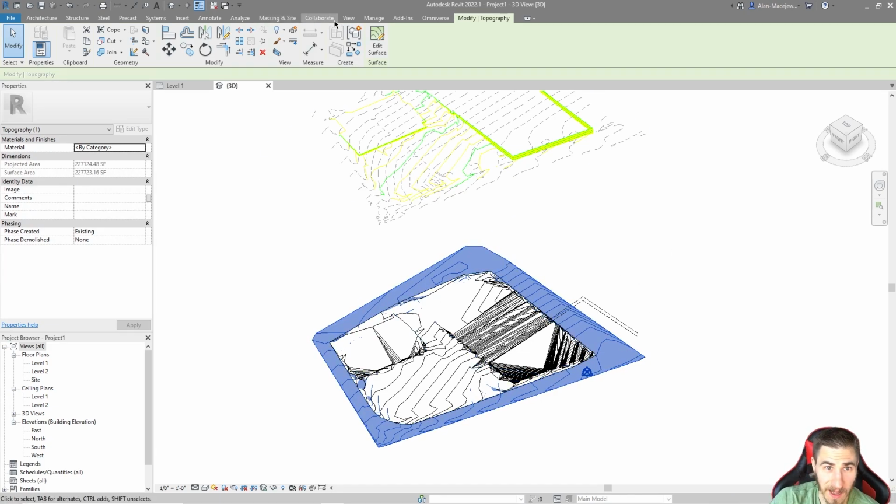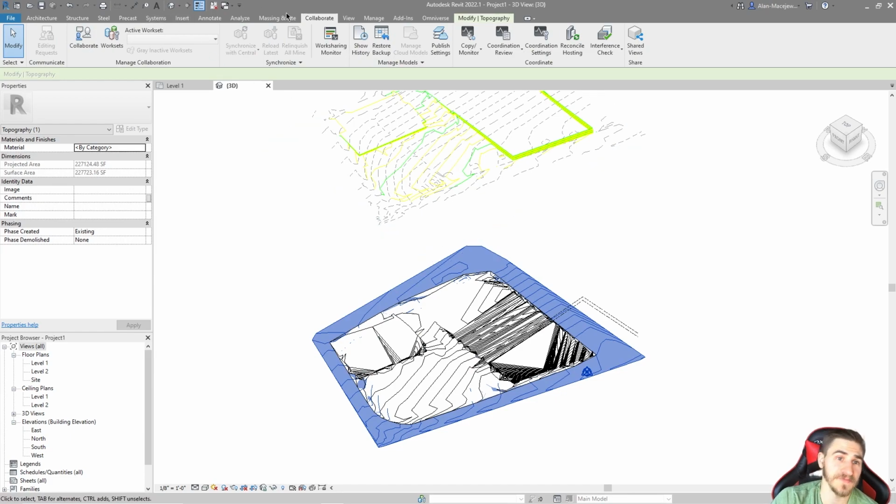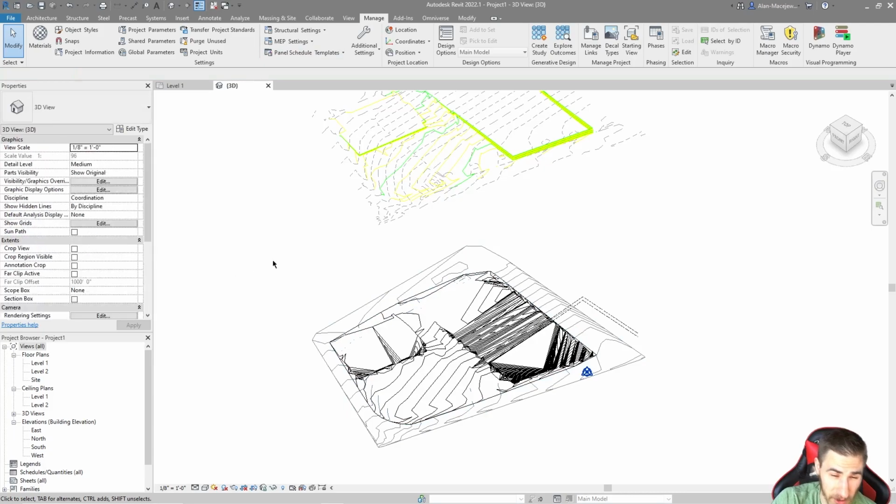And unfortunately, it's not as simple as just going to the trim topography and splitting it. Ultimately, that might be part of it, but there can be a lot more to it based on your CAD file. So again, that will do it for this video. We located topography perfectly. And that was just based on my CAD file. These should be the same tactics that you try to use with yours.